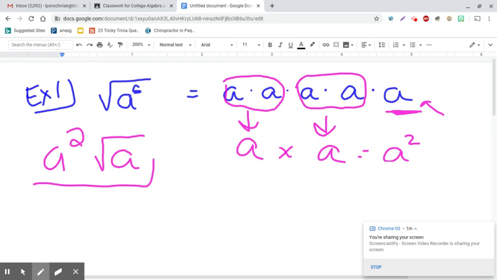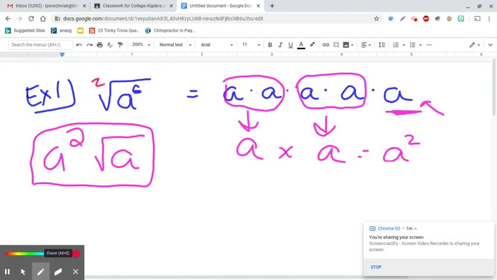That's your answer. Now, guys, it would take a long time to do this way. Let's say you had a to like the 50th power. That would take forever, then you'd have to write out 50 a's. So I'm going to teach you another way to do this. You all know that there is that little invisible 2 right here. That means you're looking for pairs or matches of 2.